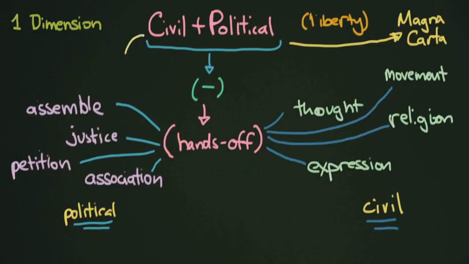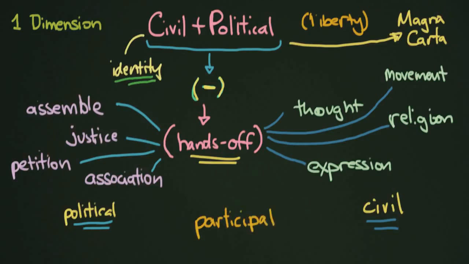Really important to understand is that these rights have to do with your identity. Just because you are a person with black skin or purple skin, or because you're a man or a woman, or any way that you can divide your identity, that doesn't mean that you can't have all of these rights. The obligation of the state and any organization working inside of it is to keep their hands off and allow you to express these rights. These rights are all about participation — about people in society being able to participate fully and be completely recognized by all the institutions in that state, not to be discriminated against because of their identity.